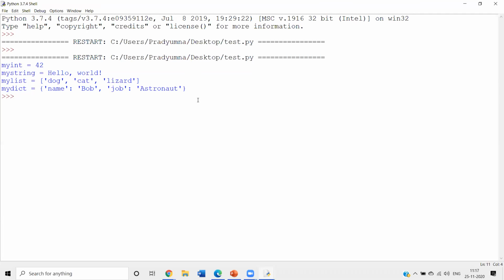So if you need only, suppose, from the file I want to work only on the list, what you have to do is read from the file, and then from that only you have to extract the list. But while reading, you will read one at a time, the data types the way you have written.